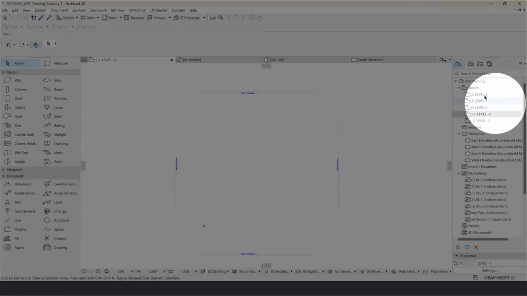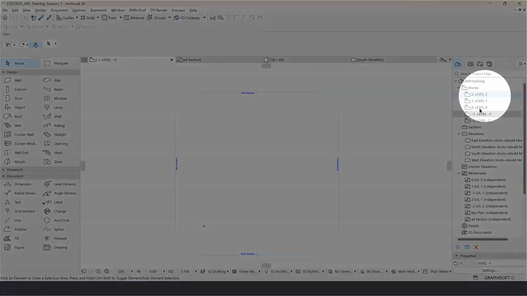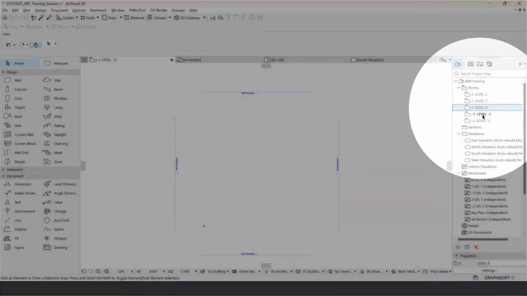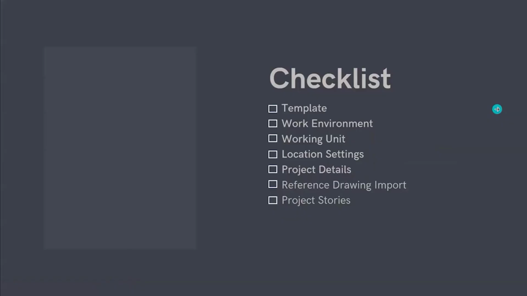Now your navigator will show you the levels instead of the story name that was there in the previous view. You cannot undo these settings. Once you delete a story, it is gone. So be careful. Set up these things before. You can adjust the heights. You can change the name, but deleting a story will also delete the elements that are associated. So I would encourage doing these setups first. So that is the main reason why I started with this particular slide where there is a checklist which we will go through when we are working with ARCHICAD for setting up a project.